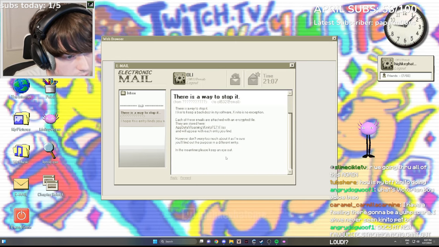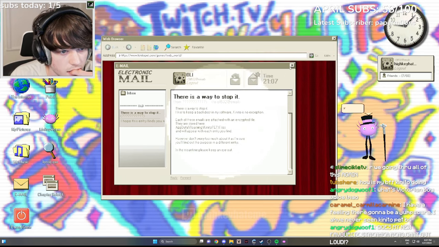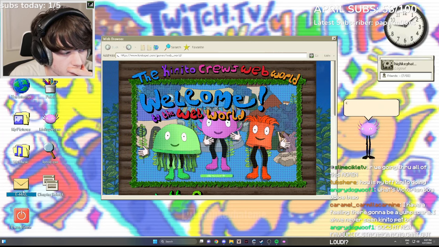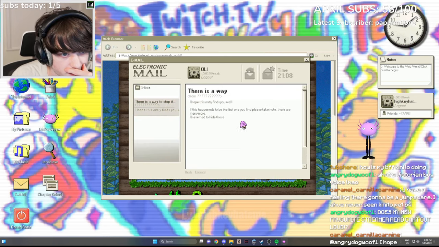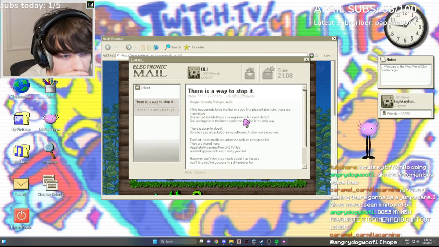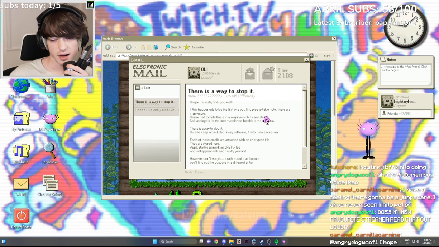In the meantime, keep an eye out. The Kinito Cruise Web World. Wait, so this is how I get the secret ending, I imagine. Time to be the one. Please take note, there are many more. Wait, how do I get that, chat? I sometimes, as a treat. I have to hide these in a way which can't be detected, so I apologize for the inconvenience, but this is the only way. There's a way to stop it.